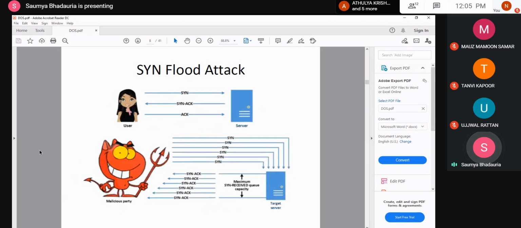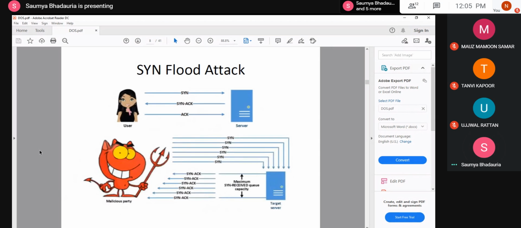Now, your attacker can either be a legitimate user or a non-legitimate user who is technically termed as an intruder. Also, the presence of an intruder can either be within the same network or outside the network of the target server.